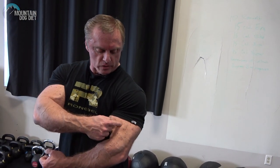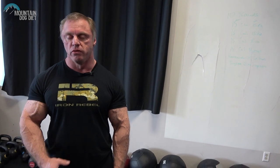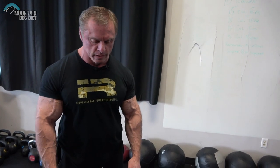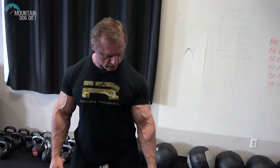I think the brachialis is really, really underappreciated. When you develop that muscle right there, it pushes out your bicep and your tri, it actually makes your arm look bigger. It's also a very strong muscle. It's very powerful. So I think people should probably do more brachialis work. So that's what we're doing. Now we're gonna do another two sets for brachialis as well. Of course, you're gonna feel this in your lower bicep as well now, standing like this.